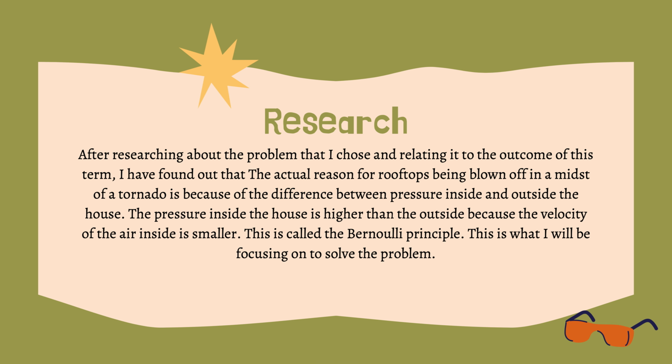After researching the problem that I chose and relating it to the outcome of this term, I have found out that the actual reason for rooftops being blown off in the midst of a tornado is because of the difference between pressure inside and outside of the house. The pressure inside of the house is higher than the outside because the velocity of the air inside is smaller. This is called Bernoulli's principle. This is what I will be focusing on to solve the problem.